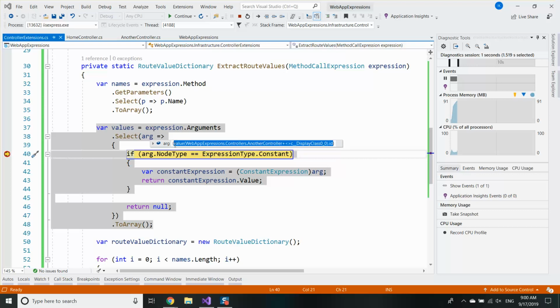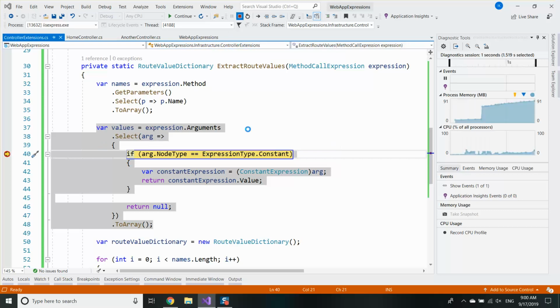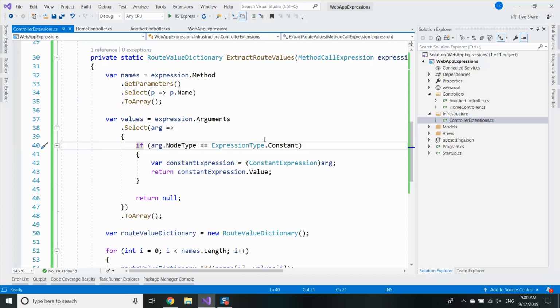It's not a constant expression, it's some auto-generated class, and some field name ID. I explained in my previous video how expression trees create hidden classes to save their state, so this is the case here, and that's why it's not working with the constant expression.